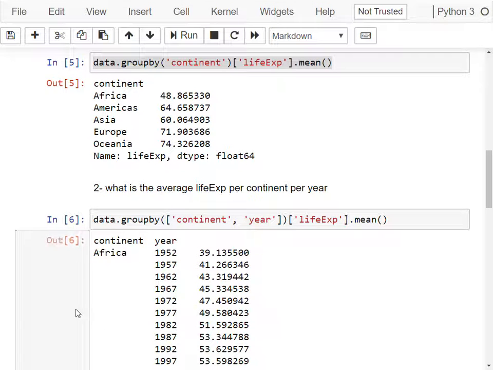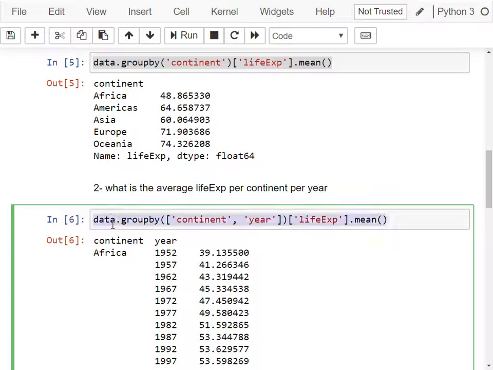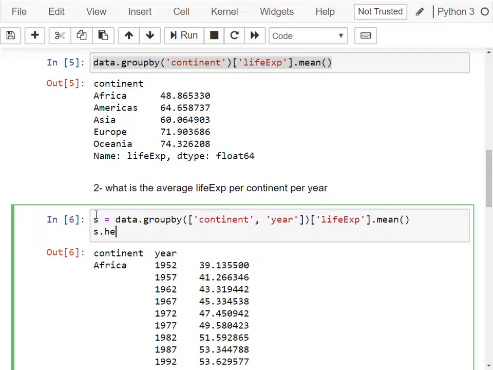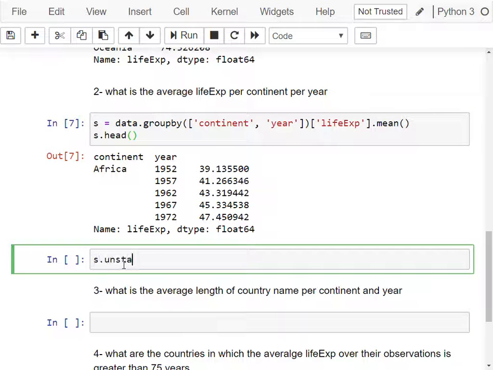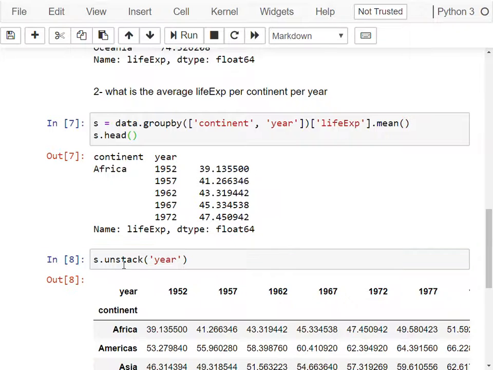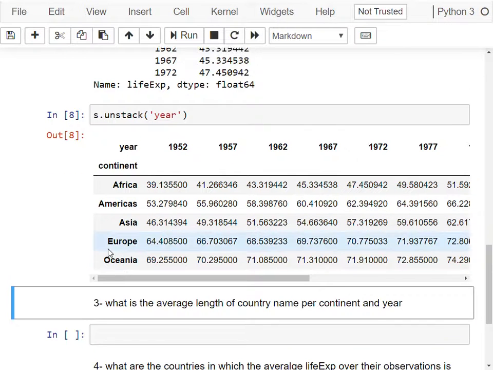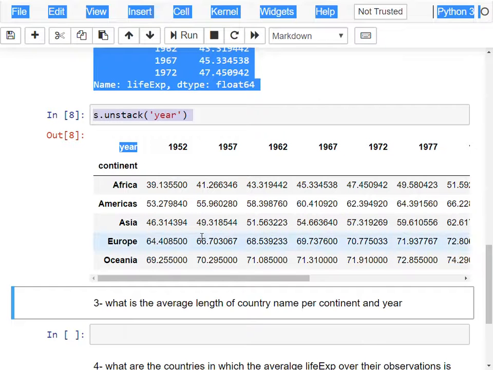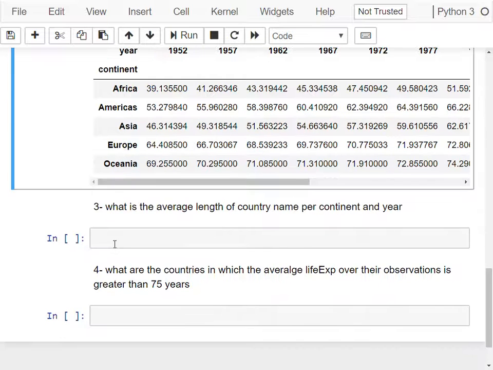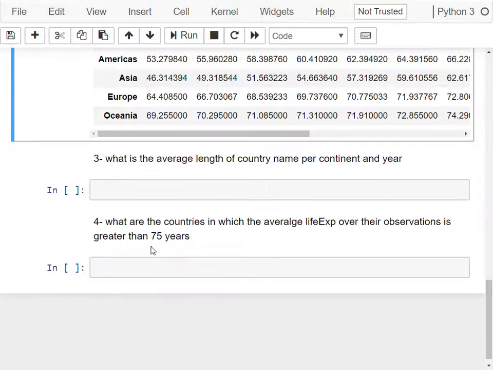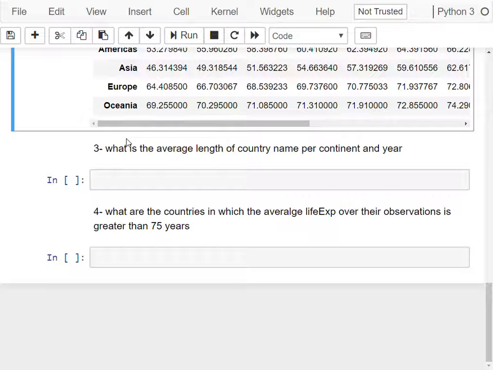If we would like to convert this to a data frame for presentation purposes, let's call this one S. What we can do here, instead of having just a series, is unstack. Let's say I unstack here, and I will get a table because year will be converted from being a level on my multi-index to be an axis, which is the column axis here. So we will have this in a table. Again, this depends on the specification that you've been given, and it's a useful option if we have a multi-index, two keys in the grouping that we're operating on.